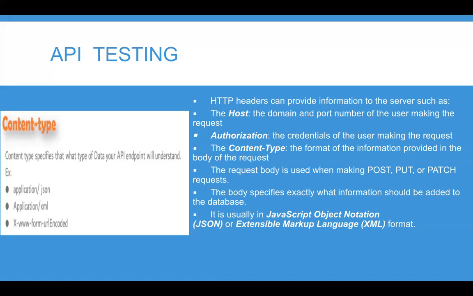So there are different types of content types that you can provide, or it can be URL encoded data and all that. So that is something else that you need to provide. These are part of the headers, and authorization is also something that you need to think about. For instance, to access some specific endpoints or APIs, you might need authorization. I'm going to show you all that. You also need to make your request verb, which can be post.